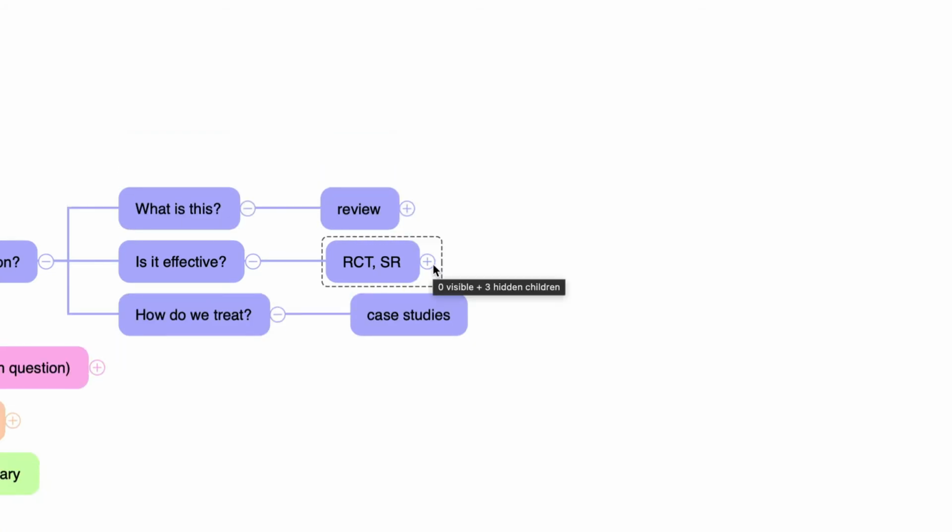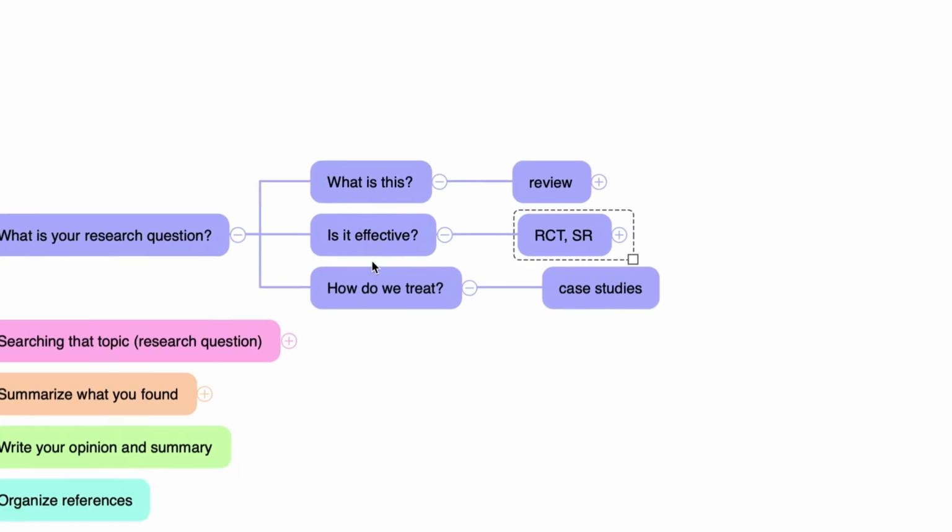So you want to prove whether acupuncture or other interventions in TCM are effective or not. In those cases, RCTs, randomized controlled trials, are the best form of study you need to search. And a systematic review is a collection of RCTs. So systematic reviews and RCTs can be a source of the study.